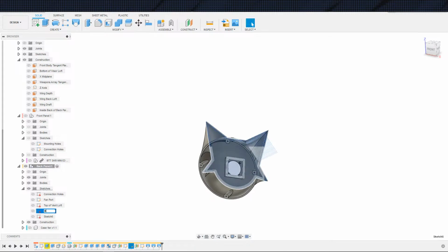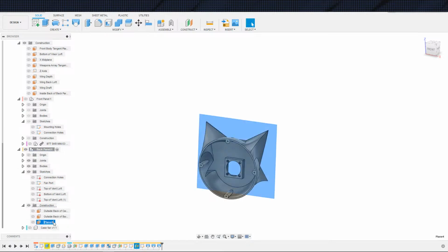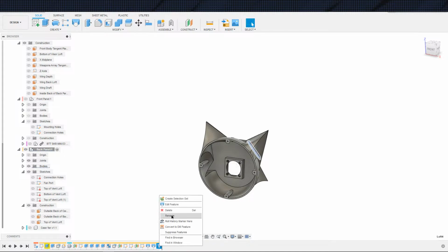So this is bottom of vent loft. Oops, Control Z. Top of vent loft, and then down here in constructions we have top of vent loft, and rename vent hole 1 2. Rename vent hole 3 4. I believe that is correct. And then this is rename vent, and that was 2 1. All right, cool. All that stuff that we just did should be named.